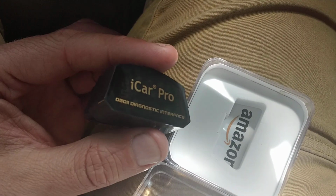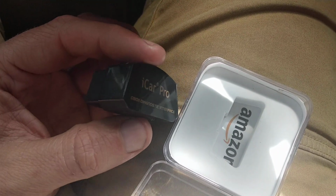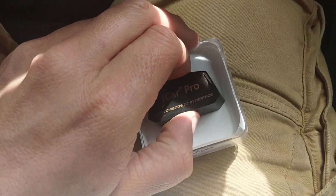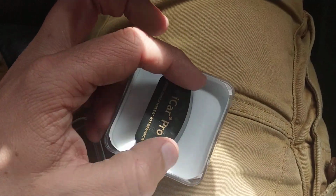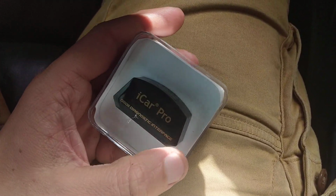I had this sent from Singapore. It took, I think, about 2 weeks. It was $30 or $29.99 on Amazon from some random seller. It seemed kind of sketchy, I'm not gonna lie, but it made it here in pretty good time from Singapore. Came with a little booklet of instructions, and to connect the Bluetooth, the passcode is 1234.